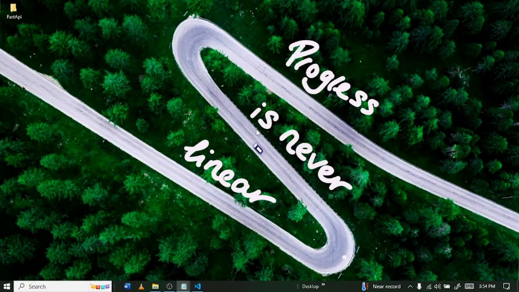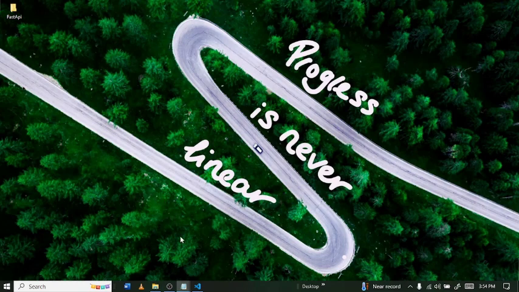Alright, so this is my desktop and I have a folder here called FastAPI. So this is the folder I'll be working in. Alright, so with this particular project we are going to install a couple of things. The first one is FastAPI and also Uvicorn. So if you don't have them installed, you have to install them. So you just open your command terminal and then you type in pip install Uvicorn, which I will show you in a couple of minutes.